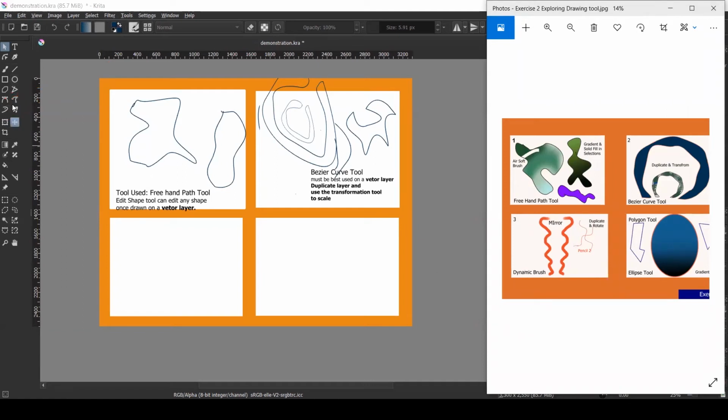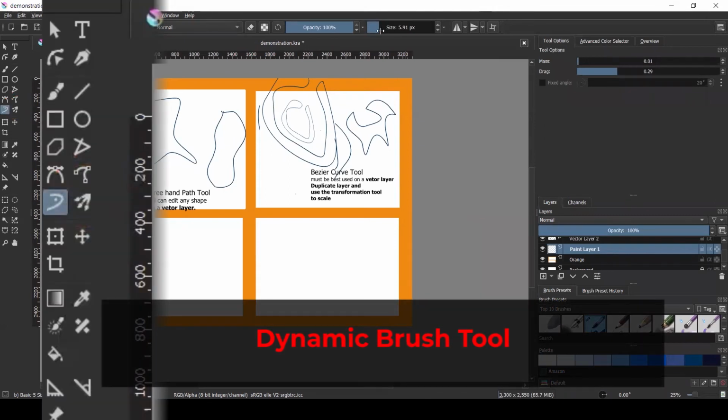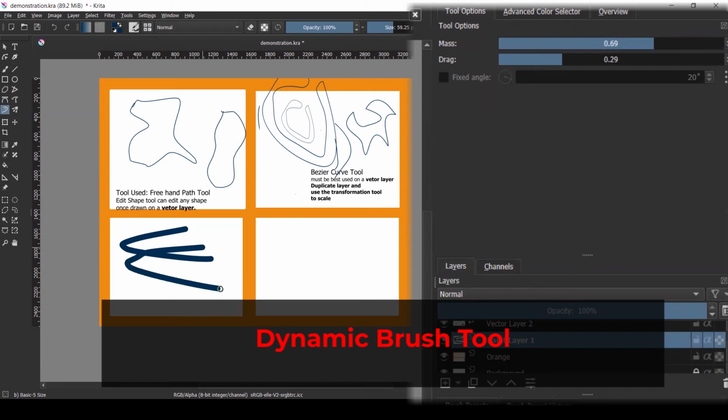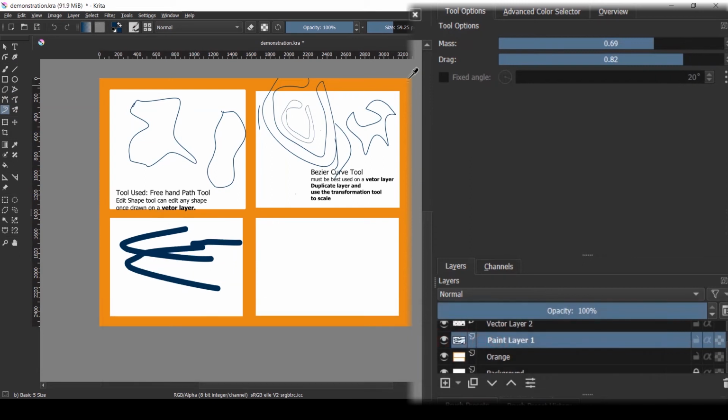I'll show you guys. So let's go to the dynamic brush tool, which is this tool right here. I won't really recommend you all use it, but just try it out. It's not my favorite tool, but just get an experience of it. This tool deals with a lot of masks. So if I put up the mask up to here and I just draw, you don't have much control over it, right? So if I put up the drag up to here too and I just draw like that, sometimes as you're drawing, it makes curves. You don't have much control over it, but it's a good experience to know where you could probably use this.